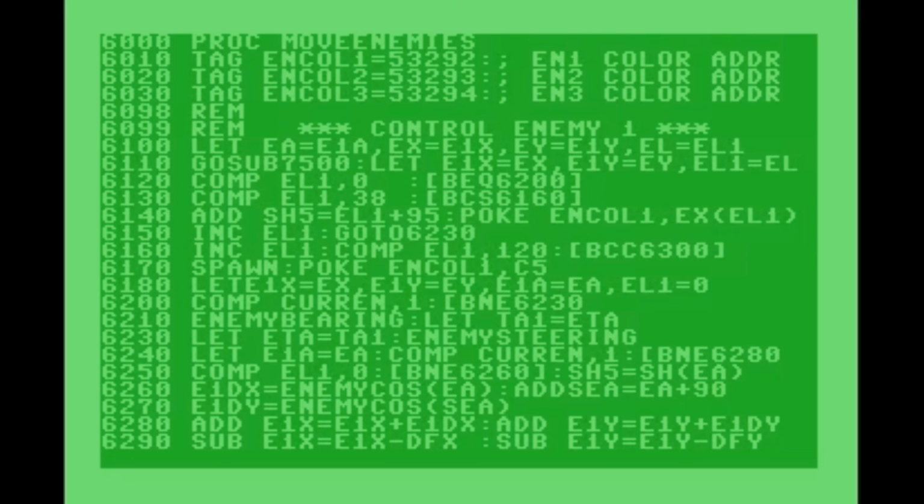Since all of these variables are extracted from arrays, we only want to do this for one ship per screen refresh. Again, the arrays are slower. Finally, lines 6280 and 6290 adjust the location of the enemy ship on screen based on its own trajectory and the offsets needed due to the player's own ship movements.